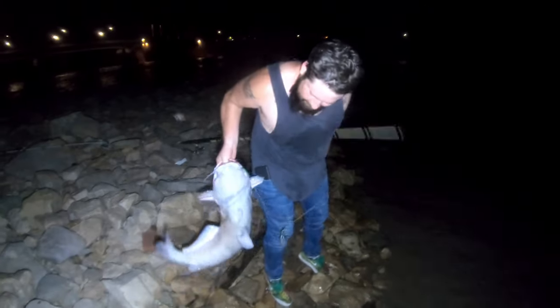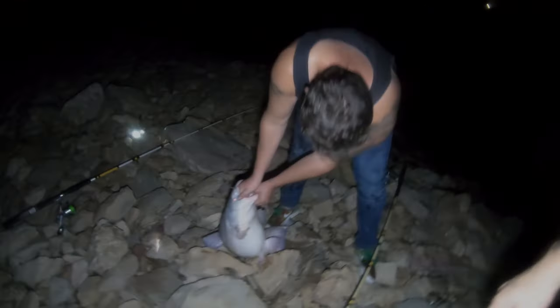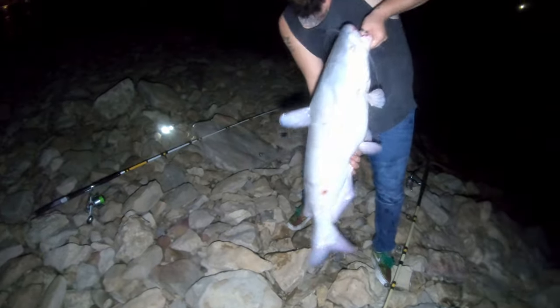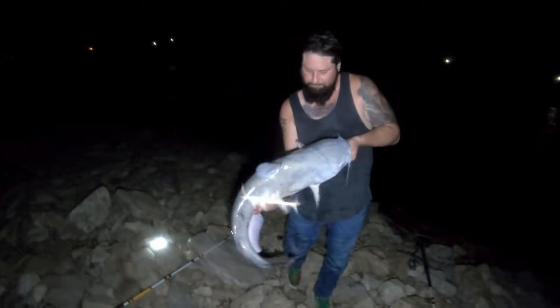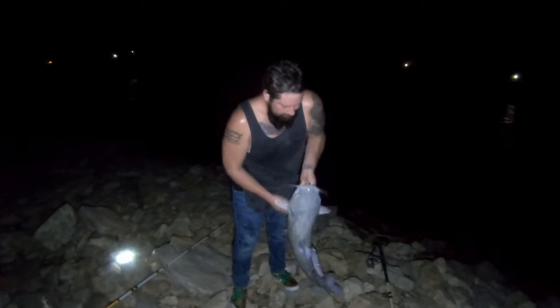No? Yeah. Oh, I thought he snapped it. Nice, dude. Get him up there. Come on. Oh, man, look at that. Yeah. Oh, wow. This was actually the first fish that I had caught on Bowersock Island. So I was stoked to get one. He was 22 pounds, and he bit on a large live bluegill.